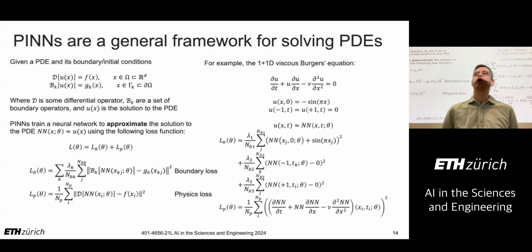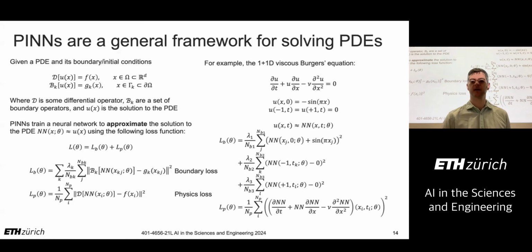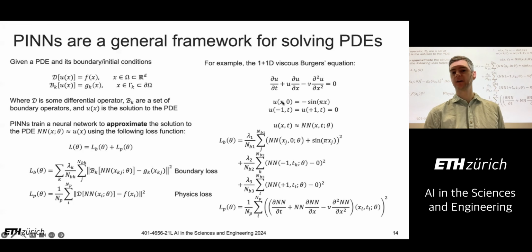Okay, so to make it more concrete for you and to show you an application of a PINN to a different partial differential equation, I'm just going to consider the Burger's equation. So this models fluid flow. And this is the viscous Burger's equation. So we have some viscosity parameter nu here. And u here now represents the speed of the flow. And we're thinking about the flow just through a 1D section as a function of time. So the solution here is the flow wherever you are on that section, and then a function of time.